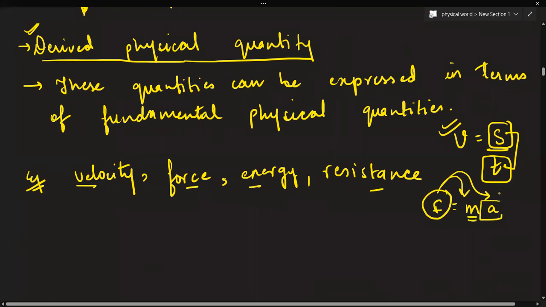It means force is a new quantity, mass is a fundamental quantity. See, acceleration is also a derived quantity. Why? We'll be studying in motion in a straight line, acceleration also. So acceleration is what? This is velocity divided by time. So we are able to express acceleration in terms of velocity and time. It means we are getting a new quantity. So acceleration is also a derived quantity. Now with the help of acceleration and mass, we are able to define force. So this means force is also a derived quantity. But at the end, you are not able to define time. You are not able to define length with the help of any quantity. That's why we call these quantities fundamental quantities. Is it clear?